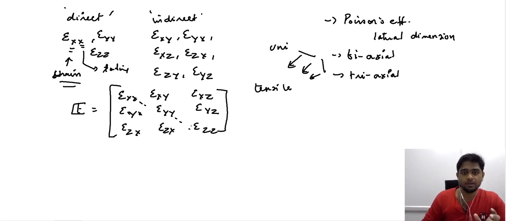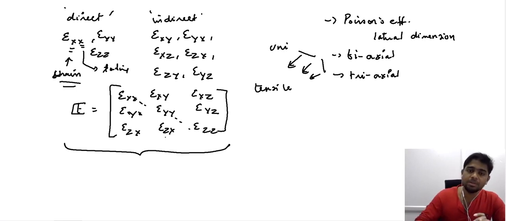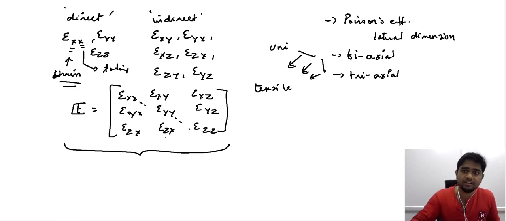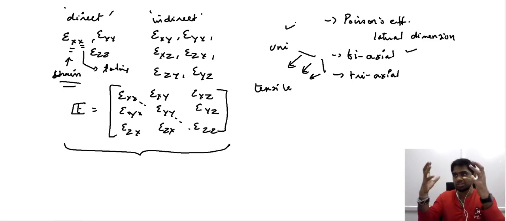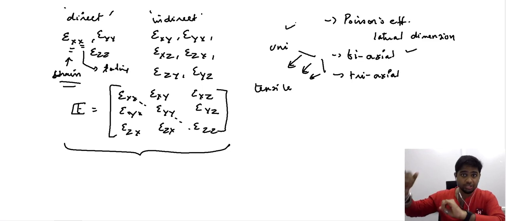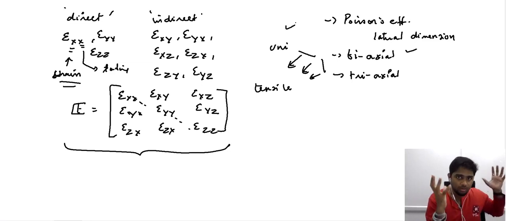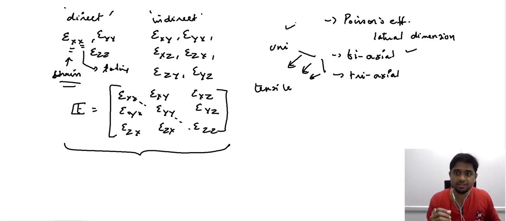Now what essentially we can do is, starting from this representation of the strain, it is possible for us to now represent the response offered by the material under both biaxial and uniaxial tensile loading. The thing is pretty simple. If you know how to describe the strain under a convoluted case, under a complex condition, from that representation we can simplify the response offered by the material for our given case of biaxial or uniaxial tensile loading. If we know how to represent for the complex case of triaxial tensile loading the response offered by the material, then biaxial and uniaxial is just a simplification of it.